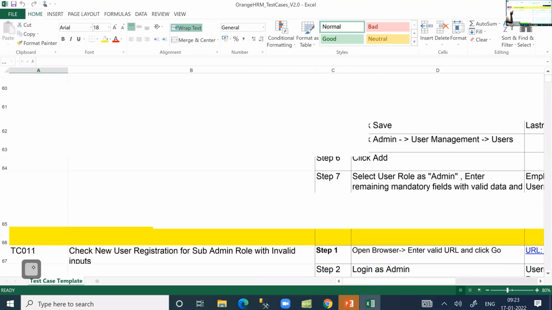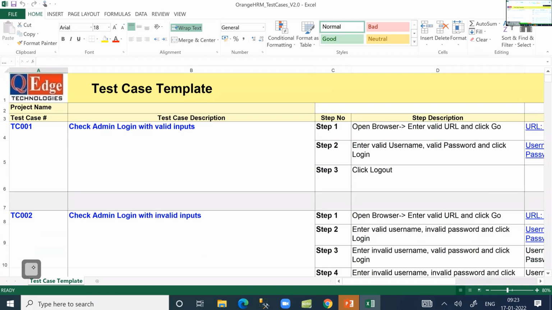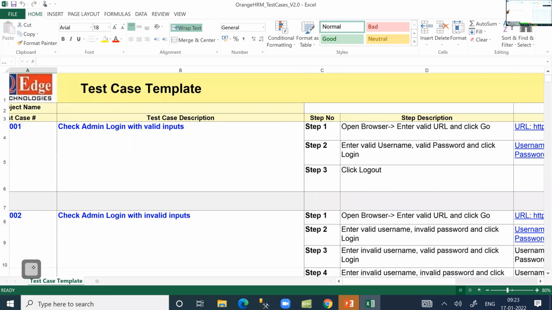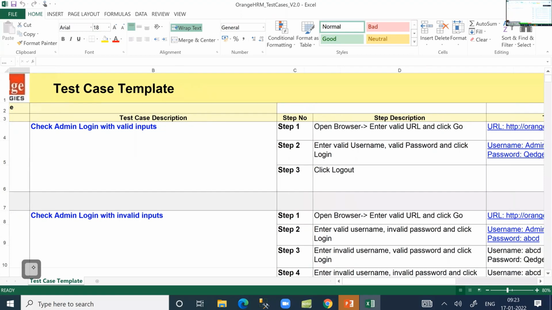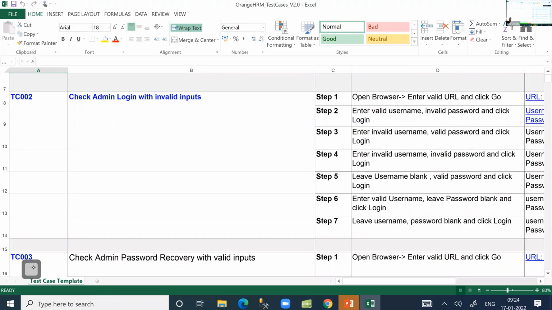Further, we'll talk about this. What is this document? Test cases. We document, supposing maybe that Primus Bank project or any other project, what to test and how to test in a very detailed manner. First, check admin login by giving some valid inputs. Procedure available here. Check admin login with invalid inputs. We have documented the procedure. So in STLC, in our second module, we are going to learn how to write scenarios and how to write test cases. In manual testing, this is our major job.